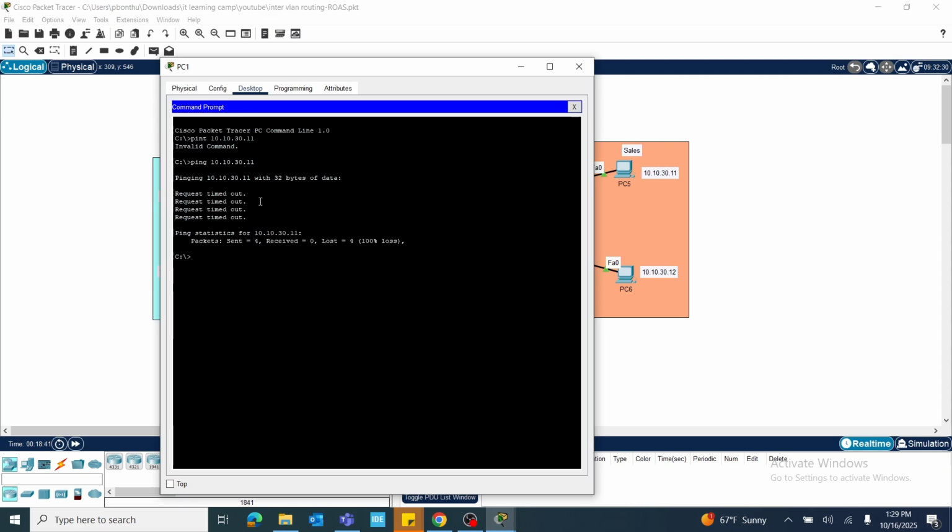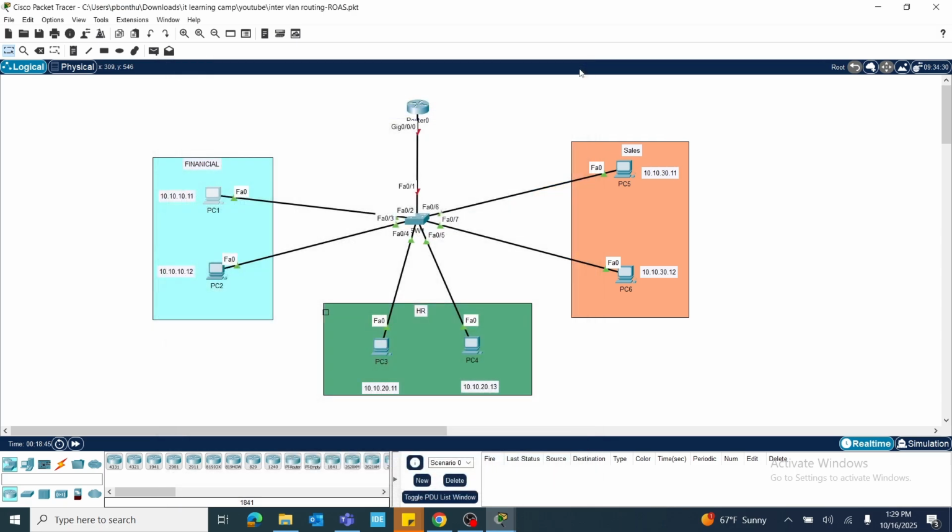See here, it is not able to reach the other side of the PC. Now we will enable inter-VLAN routing.